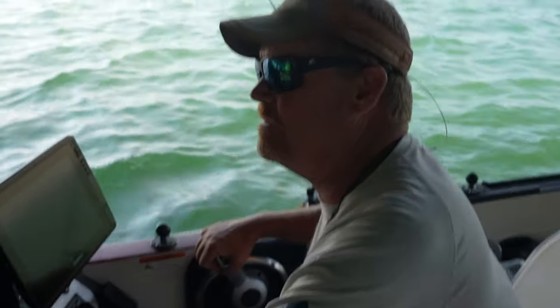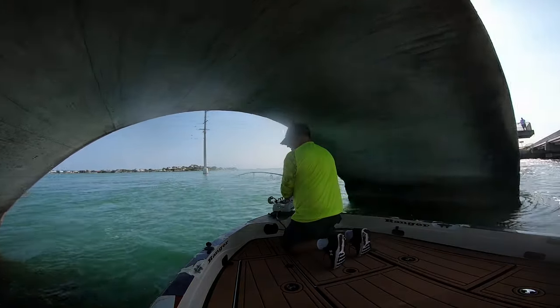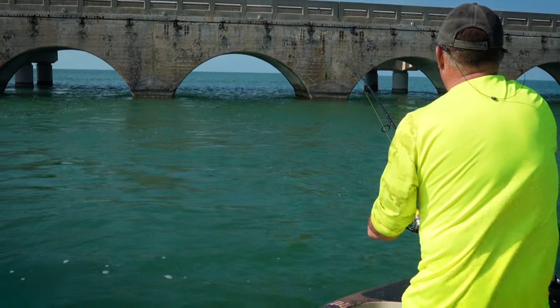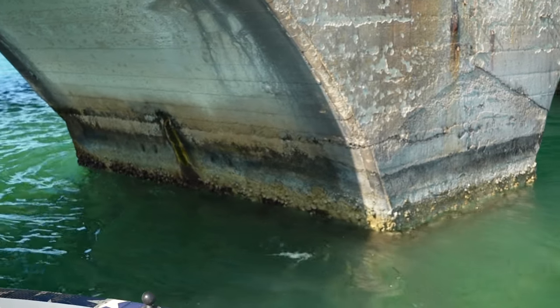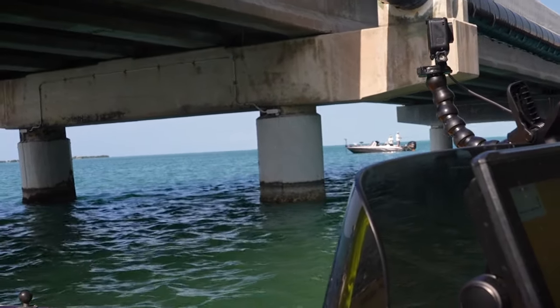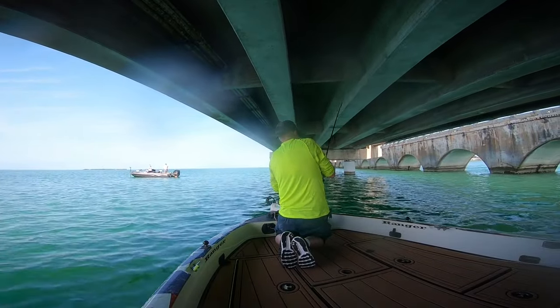Okay, this is gonna be a goofy one. I'm gonna have to hammer it. Coming through! There it is, right there. Watch your stuff, guys. He went back through. He's back through. There she goes. To your right. To your right. Between the pillars. Yes, he went in between. Sorry, man. We got Mario Andretti driving this boat.